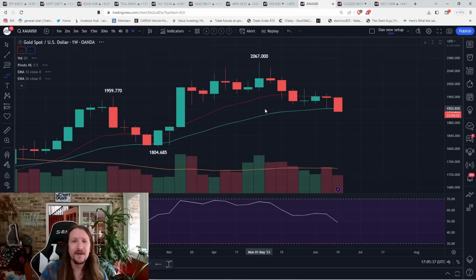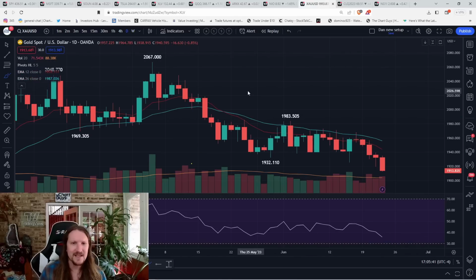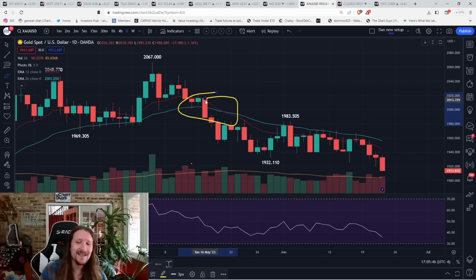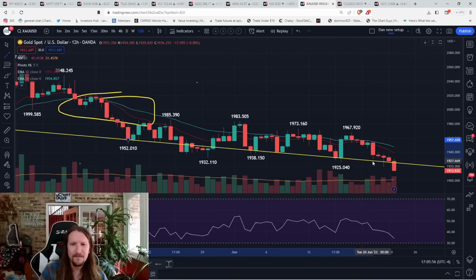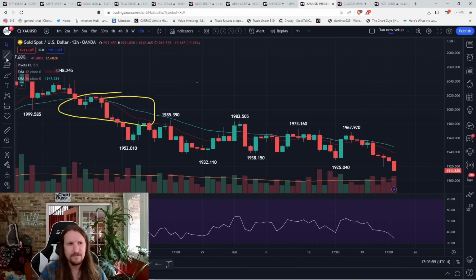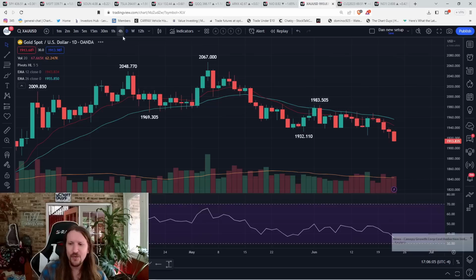Metals are still extremely weak. We've been seeing it. It's been very clear. There's no surprises. There may have been a surprise back here, but since then, we've seen the inverse correlation to the dollar favoring the bears in the metals. And so here's gold now, losing the possibility of the 12-hour falling wedge, falling through it and heading down towards daily oversold conditions.